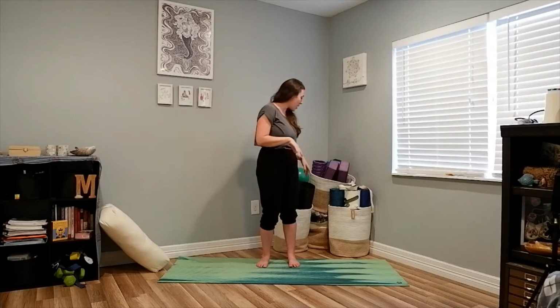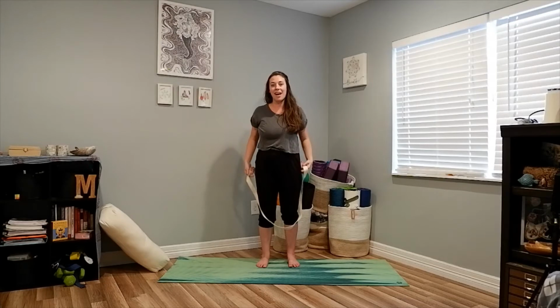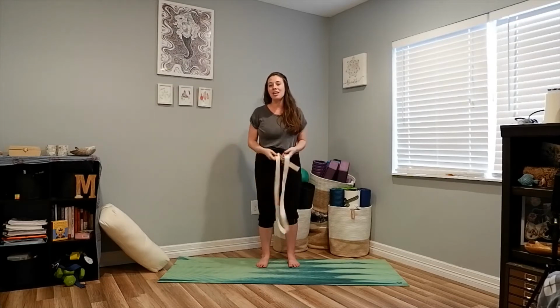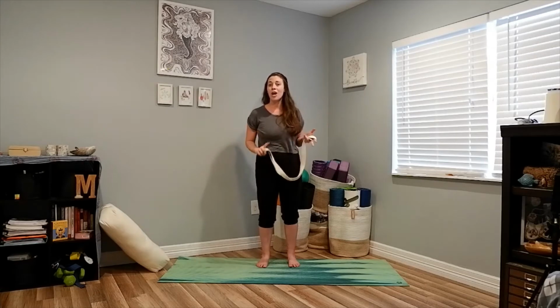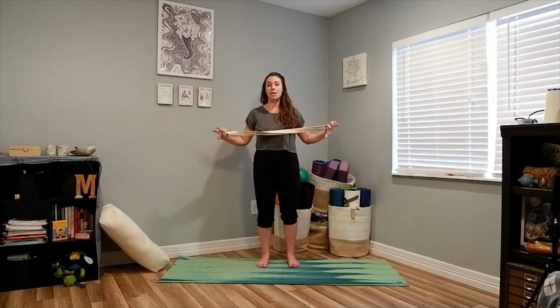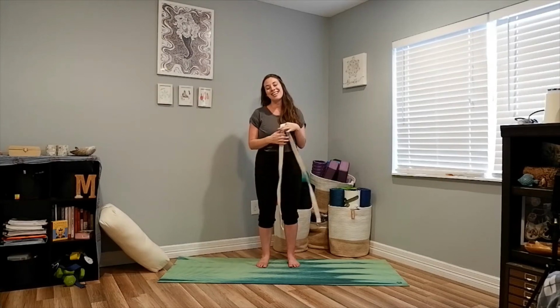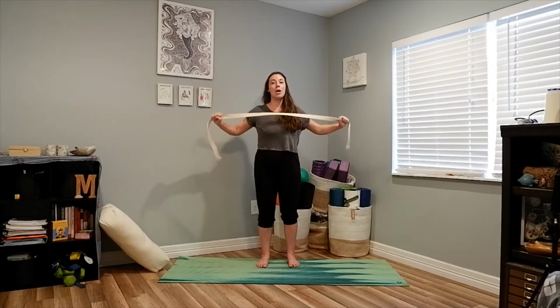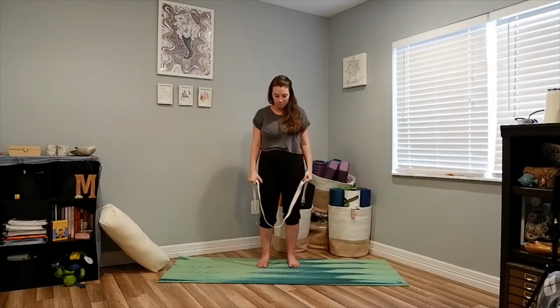So for today, we are going to be using a yoga strap. I've got a nice easy canvas one right here. If you don't have a yoga strap, you can always grab a long scarf, a belt. You can even take a beach towel and roll it up lengthwise so it's nice and long, just so you've got something pretty long and grippable that you can hold on to.